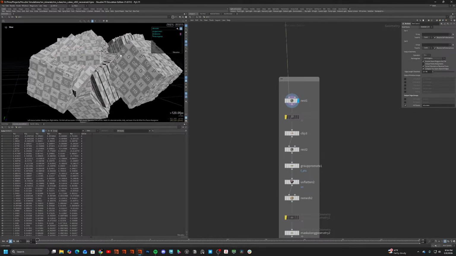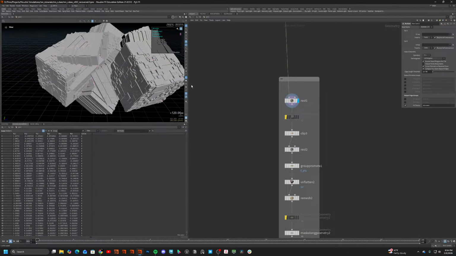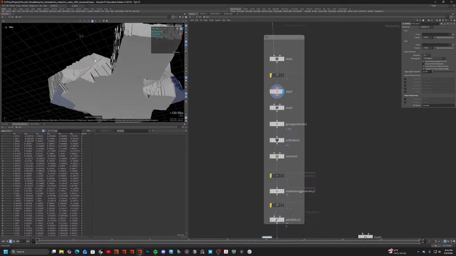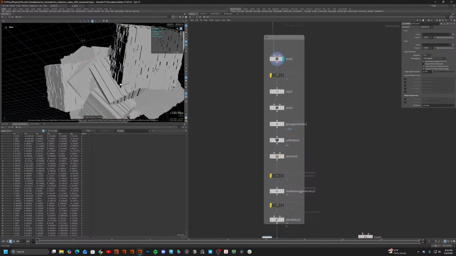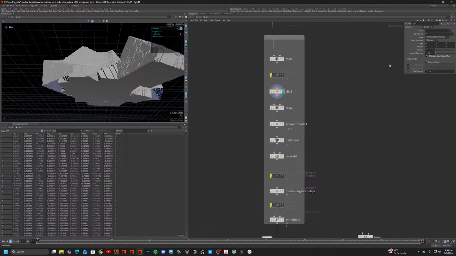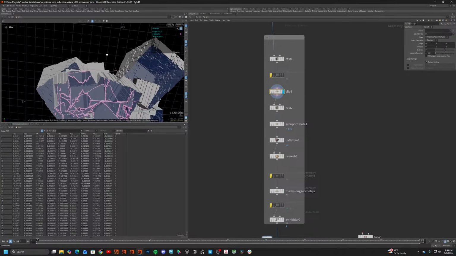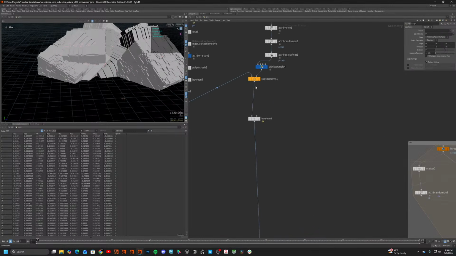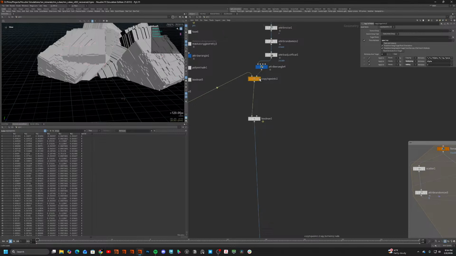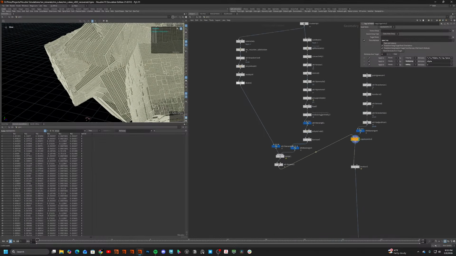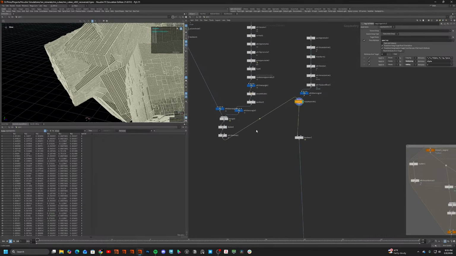The nice thing is I still have good UVs. I just clip it here for some reason. Hmm. Wait. I'm gonna do this here.